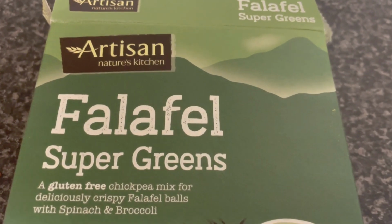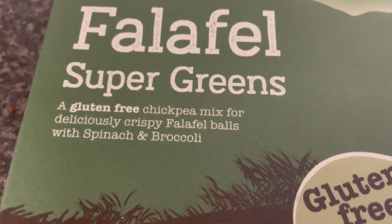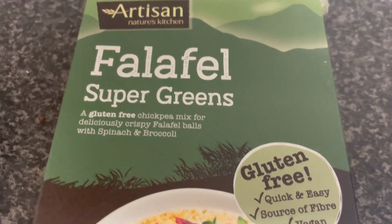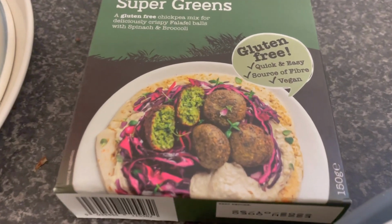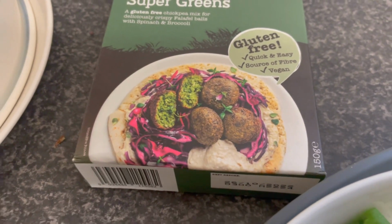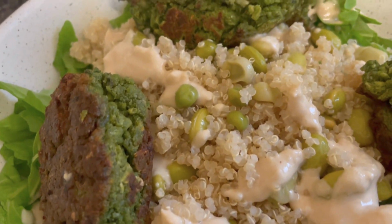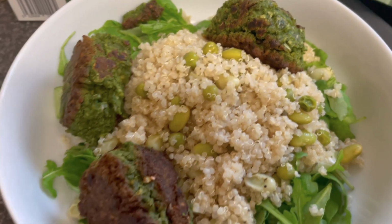And I used this pack, Falafel Super Greens, which is like chickpea flour, and it's got spinach and broccoli, which obviously makes it green. And yeah, so I've used one of these, and it did say on the pack that you were to deep fry in lots of oil, but I only used a little bit of oil. And that's why you can still see the green bits at the side, which I quite like.